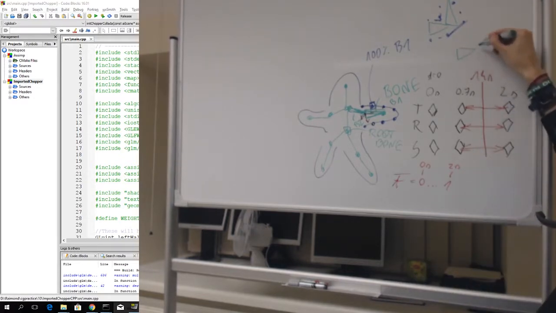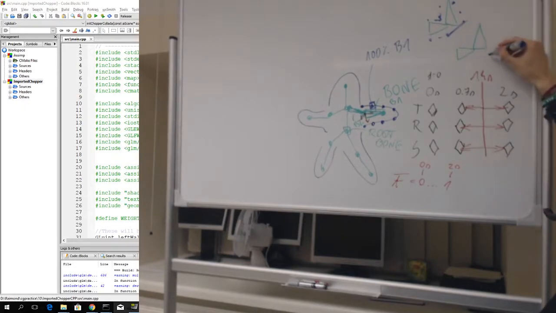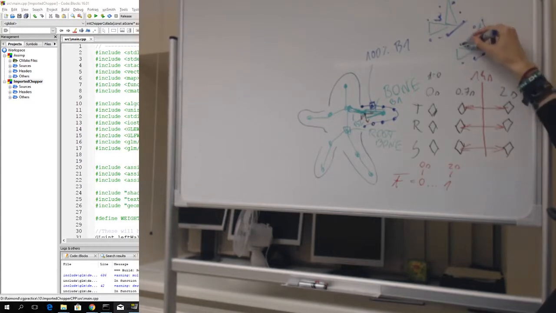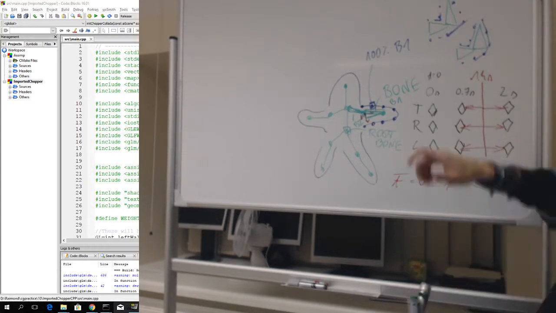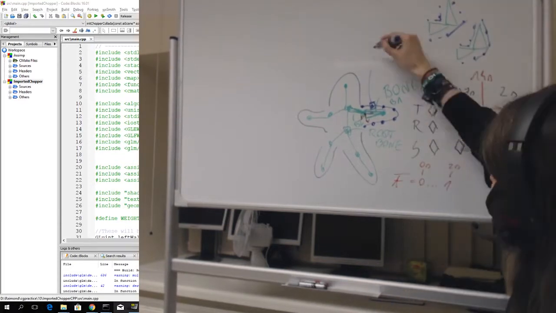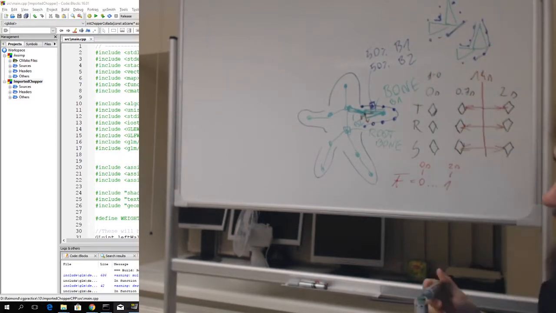So another way would be to say that we again have those two bones, but now the vertices around here get some amount of this bone's transformation, but some other amount of the other bone's transformation. So they do move, but not as much as the other ones. You will get better effects here. And this means that we won't be taking 100% of bone 1, but we would be taking 50% of bone 1 and 50% of bone 2's transformation. So those are the weights for these vertices.